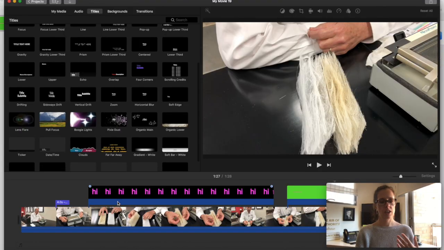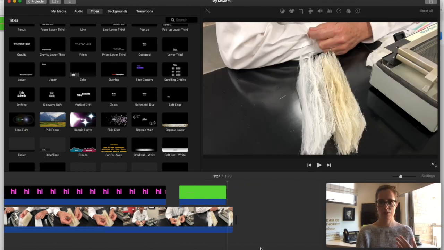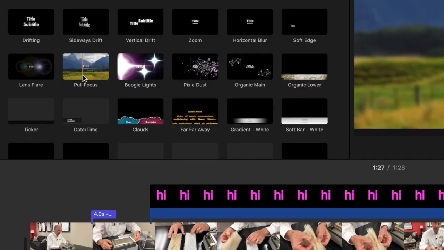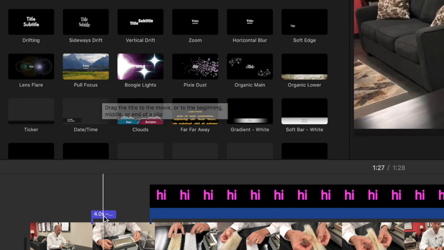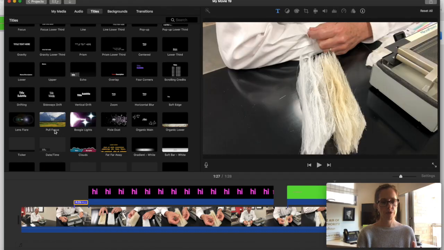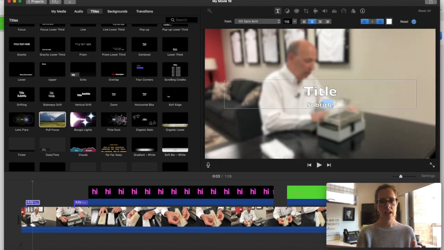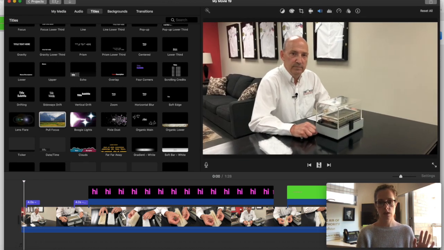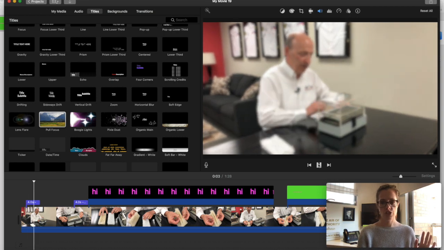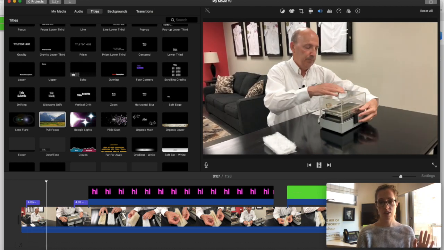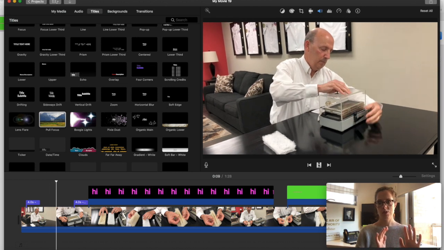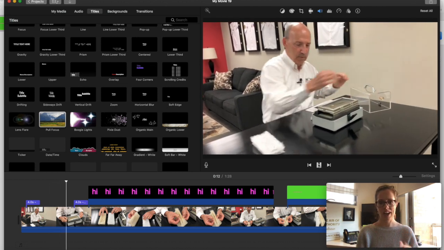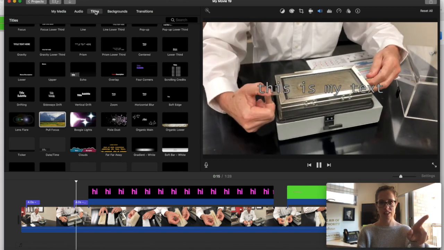Oh, one cool thing that I just wanted to show you that I didn't learn until recently when I'm making videos is this pull focus. If you want to blur something on your screen just for a minute, you can put this pull focus down here, but then completely take out anything and just leave it empty, and look what happens. Look at this. This is pretty awesome. It just blurs. So I do this a lot if I'm making a video and I just want to blur something that's on the computer screen or an address or something like that. I use this pull focus all the time. So that's also in the titles portion of iMovie. So that's a little tip you can have for free.